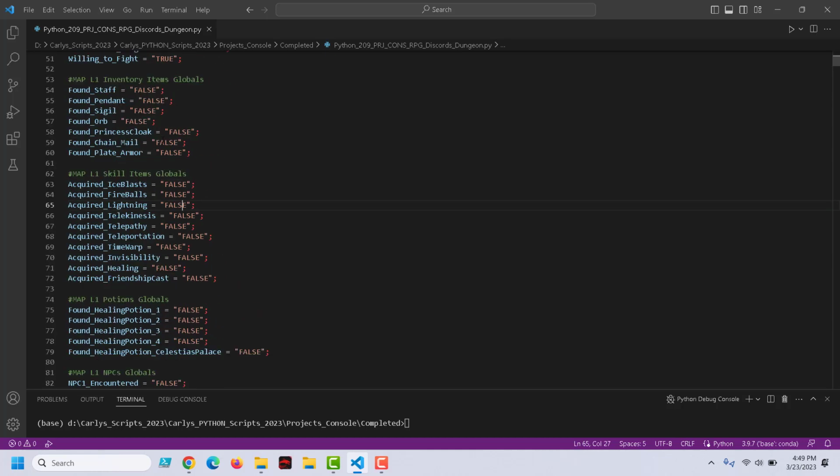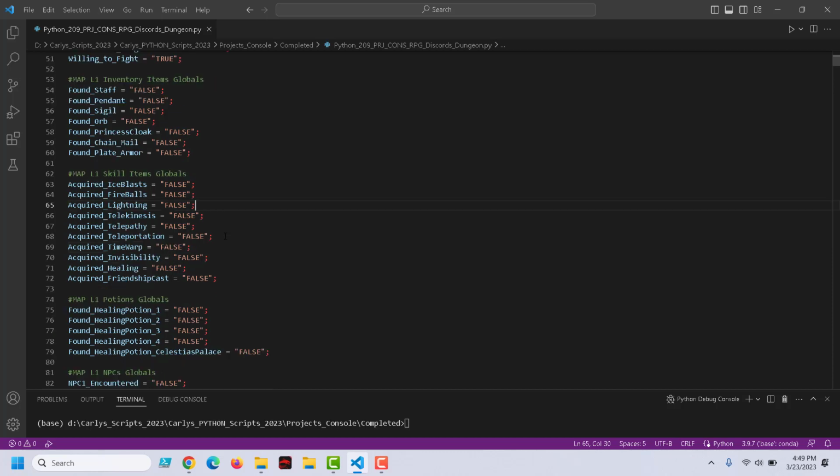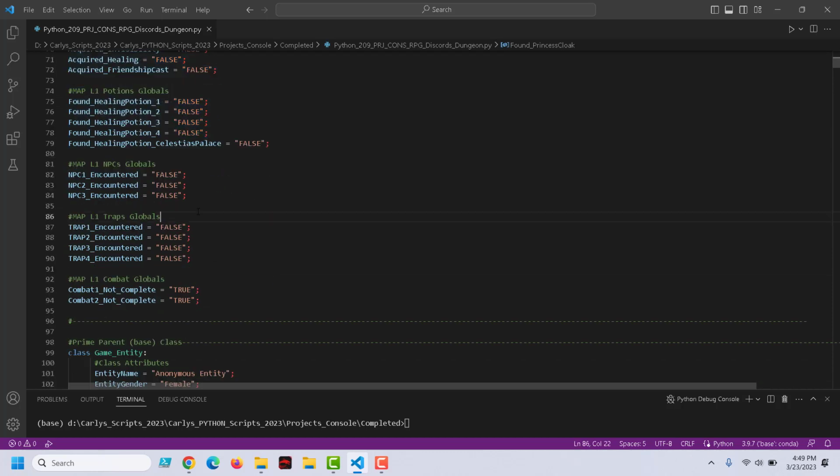Booleans, these have to keep track of the game state data, which is distinctly separate from the character data, okay? This is whether or not they found something, whether it appears or is visible on the map. We pull it off the map once they consume it or use it or find it. So we have to keep one set of variables to keep track of that, and that's outside the class.